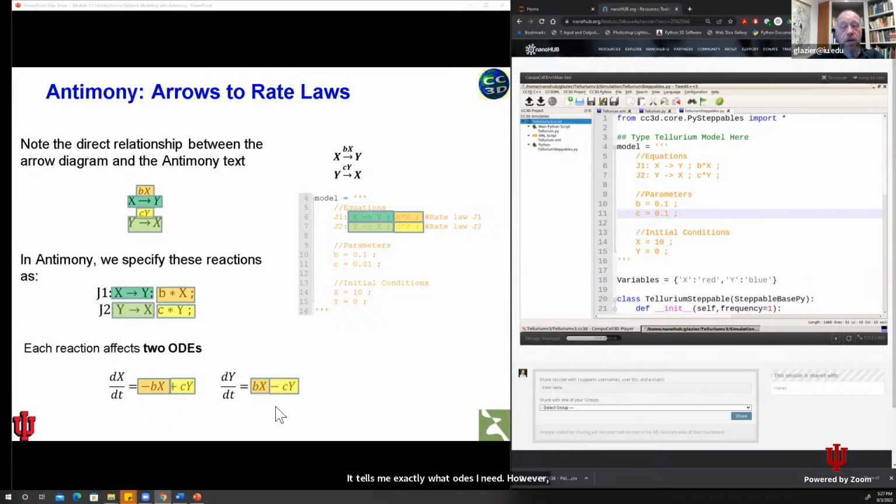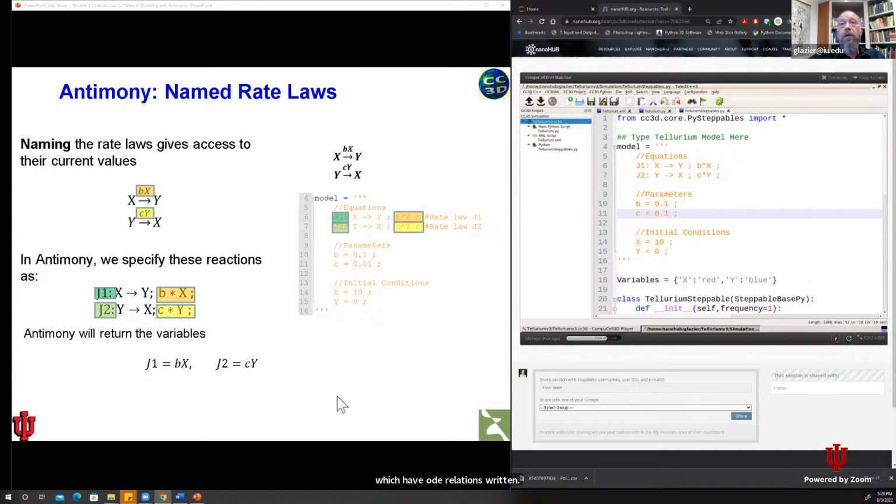However, if I write the ordinary differential equations, I cannot, in general, go backwards to infer what the reactions or network were that generated those ODEs. And therefore, it's really important to write things in the form of networks rather than directly as ODEs. And it's a good exercise. You can find papers which have ODE relations written. You cannot infer where they came from. Okay.